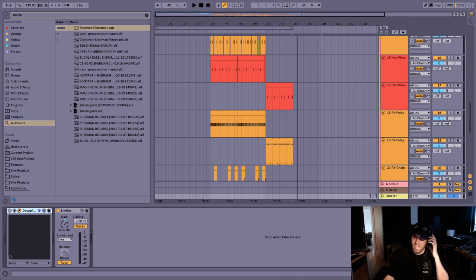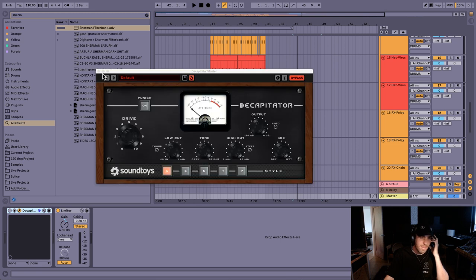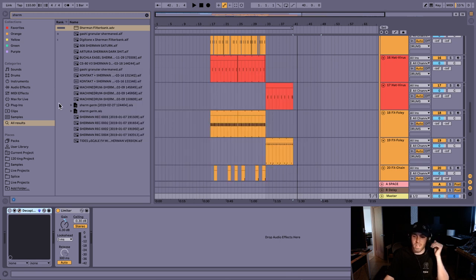Show me your donk. We got the donk. We got the donk on deck. Where's the donk? We should put one donk in this song. I can't really do this song without a donk.